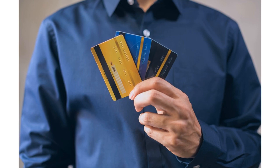Again, the card is called the U.S. Bank Business Leverage Visa Signature Card. This card gives you $750 in rewards as a welcome bonus. You have a $0 introductory annual fee for the first 12 months. After that, the fee every year is $95. The APR is kind of interesting too, because you're looking at 21% all the way to 26%.